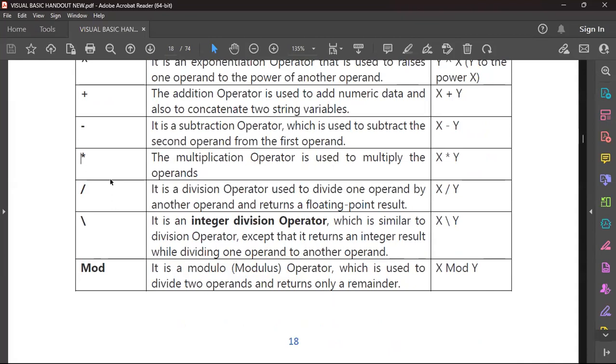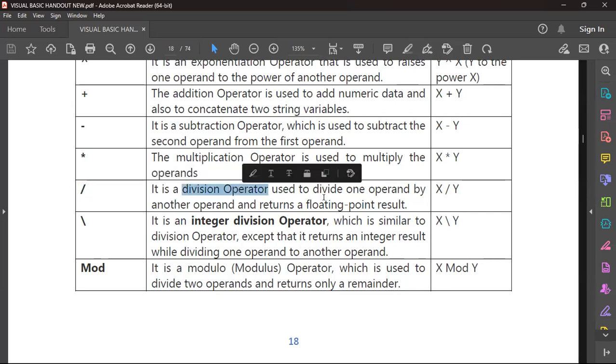One performs division and gives you the value as a float, whereas the other performs division and the result you get is an integer. So there's the forward slash, which is the normal division we all use from our programs.